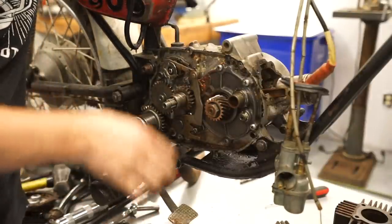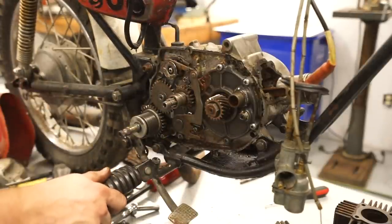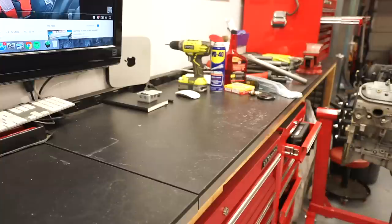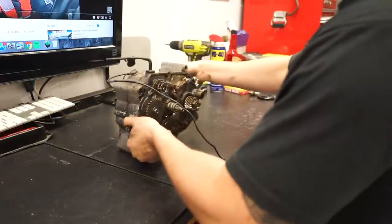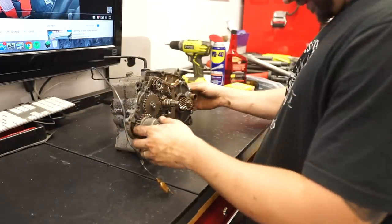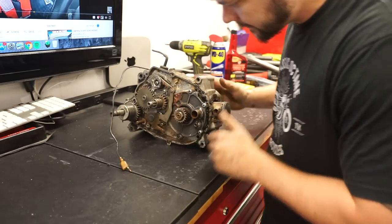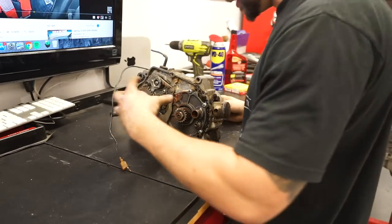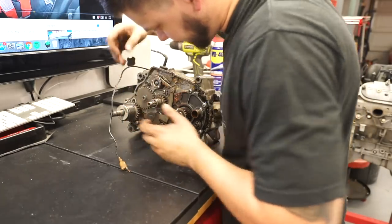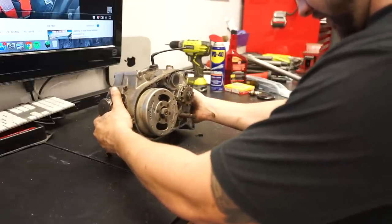I'm thinking we may just go ahead and pull the whole motor out of the frame and put it on the bench. It's probably going to be the easiest thing to do. Four bolts and one wire. Working on tiny bikes is fun. Alrighty, so we got that moving around. I don't think it makes sense to continue to come in from this direction, so I'm going to start to take it apart from this direction.